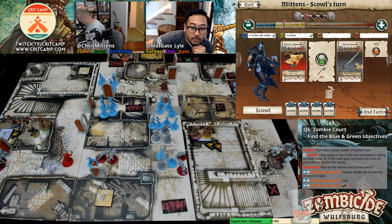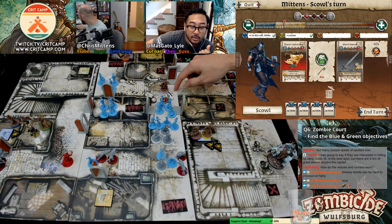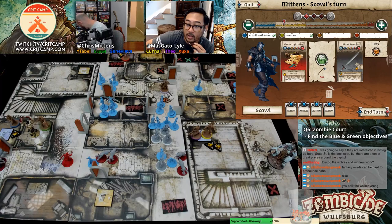I think you did the walker split weird at that intersection, because there were three here. Yeah, two should have gone south, and then one should have gone to the east. You had to add a walker over there. Well, actually, I should have done this. Yeah. Okay, so that's it.